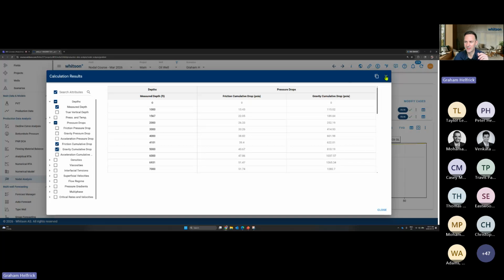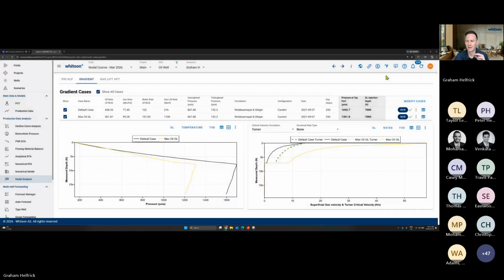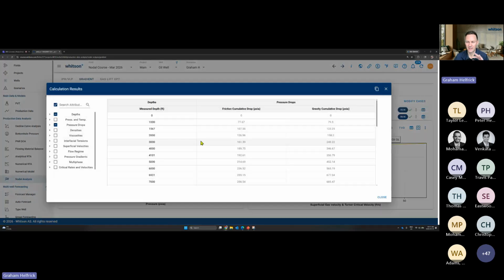Okay, let's close this screen for a sec. Let's look at row 2. This is where we're injecting more gas lift. I'm going to go back to that little blue window pane on the far right, but for row number 2. And thankfully it saved those column selections. Now, what I'm noticing is for friction, I've added about 200 pounds of frictional pressure drop because of the gas lift.